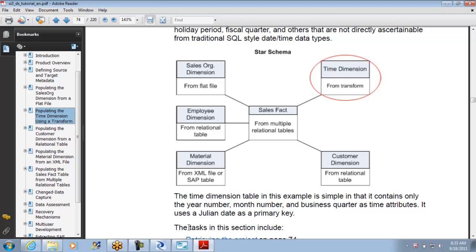So the same time dimension table we are trying to build, but we are not going to use the source data, because time is something universal. You don't need to look into any table to build your time dimension. Do you guys agree that time is universal? I think you should agree on that. There is no other way for anyone to escape saying time is not universal.